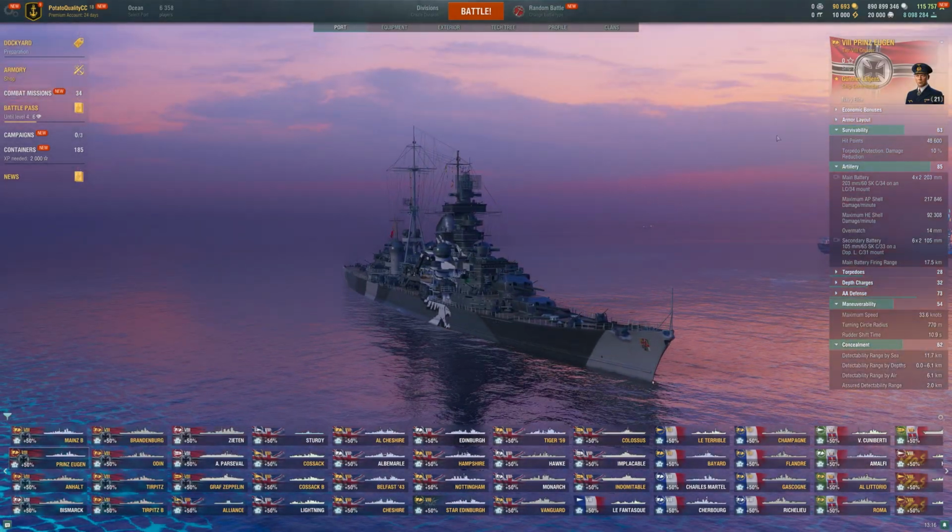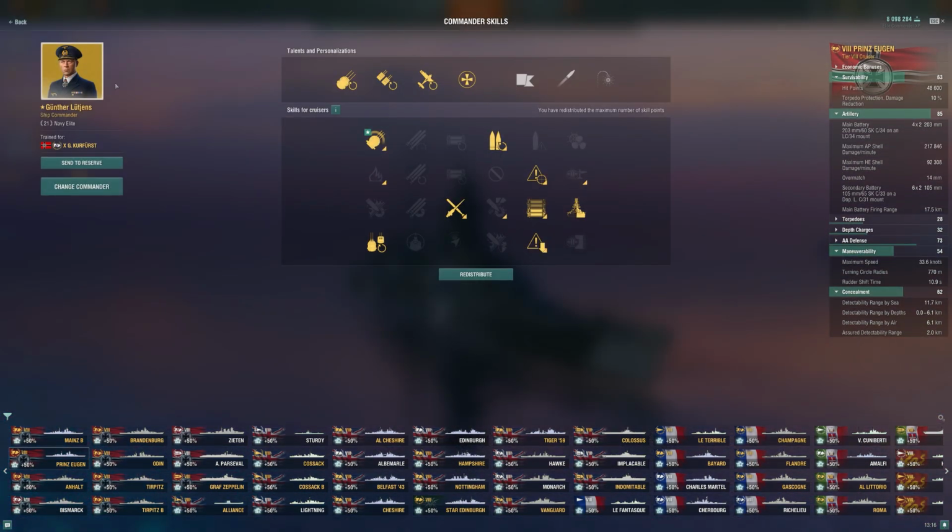And as for the build we're running with today on the Prinz Eugen, we of course are going to be using Lucians, and the build looks a little something like this. Pretty similar to what I would be running on the Hindenburg. We're going to be using top grade gunner if we get the opportunity to push in, have some good fun with that. But the standard stuff here, concealment, superintendent, since we get a heal, that's really valuable.